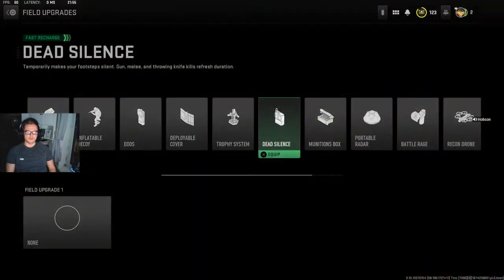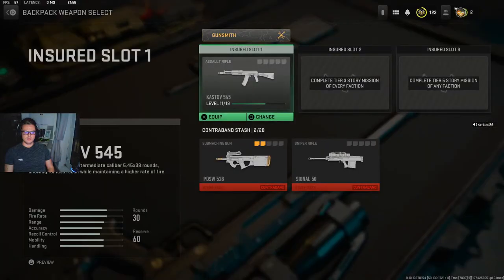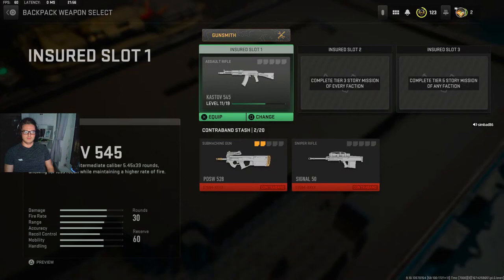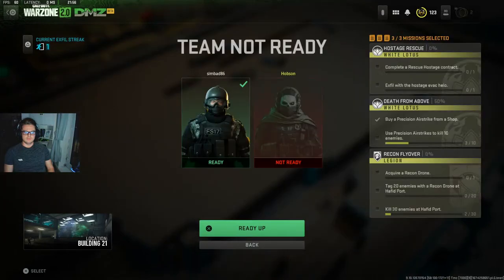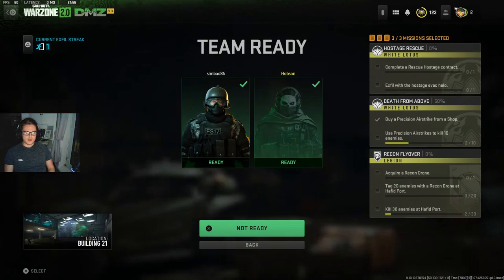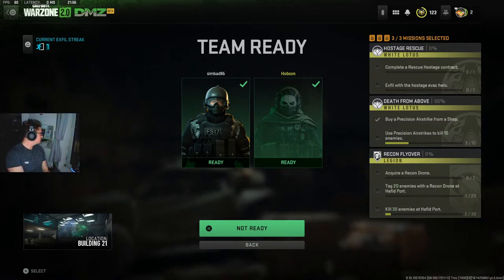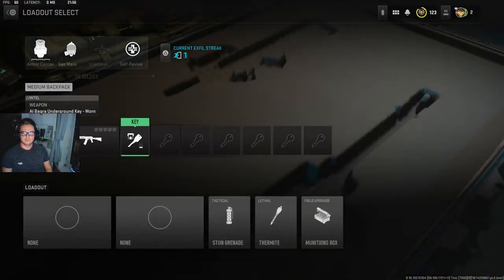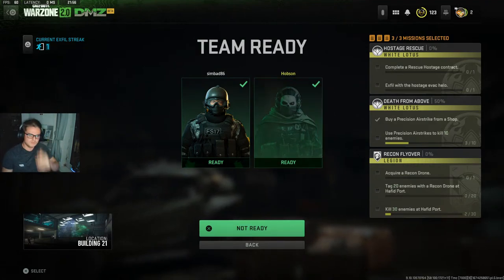Hold on. Let me get rid of some guns then. I don't want to lose any guns. What do I do? Just unequip them? Yeah. So, do confirm. That's it. And then just equip whatever that crap one is there. Or just whatever one you want. I just got my standard gun. Yeah, I don't want to lose any of my guns, man. It's Wolf Frost. Get rid of that key as well. Oh yeah, I got rid of it. Ready up, baby!